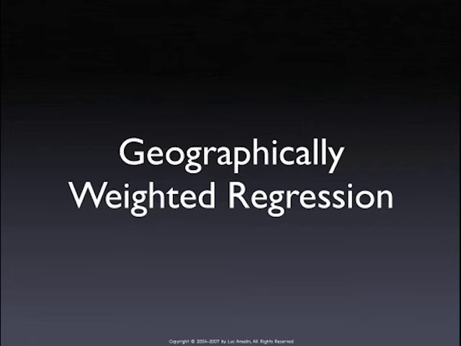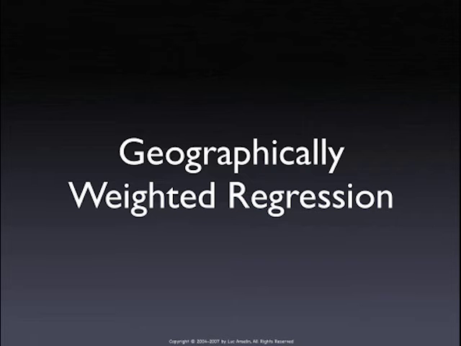And when we saw the expansion method and also the multi-level approach, the essence was to build in the variability of the parameter through some auxiliary regression, either at the same level as was the case in the expansion method, or at a different level as was the case in the multi-level approaches. The geographically weighted regression approach lets the data drive the variability in the parameter.